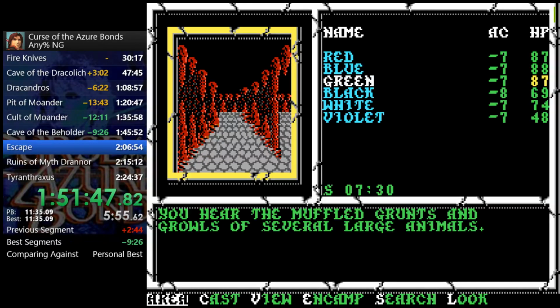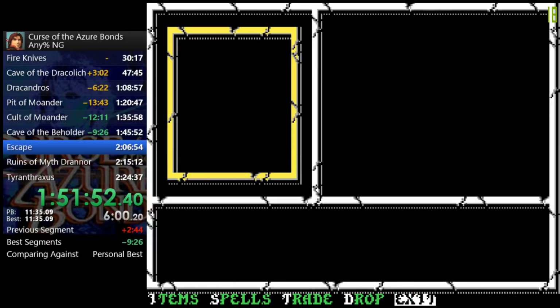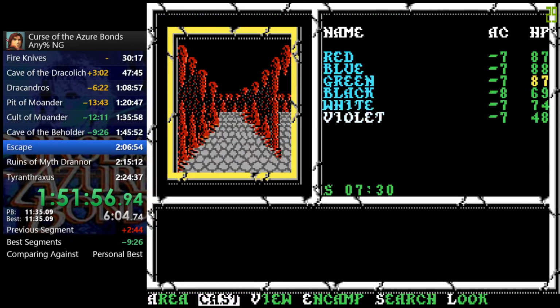Okay, now here begins the big fight. I don't know if my Dust of Disappearance is still working, so we're going to make sure. Get our big spells ready.